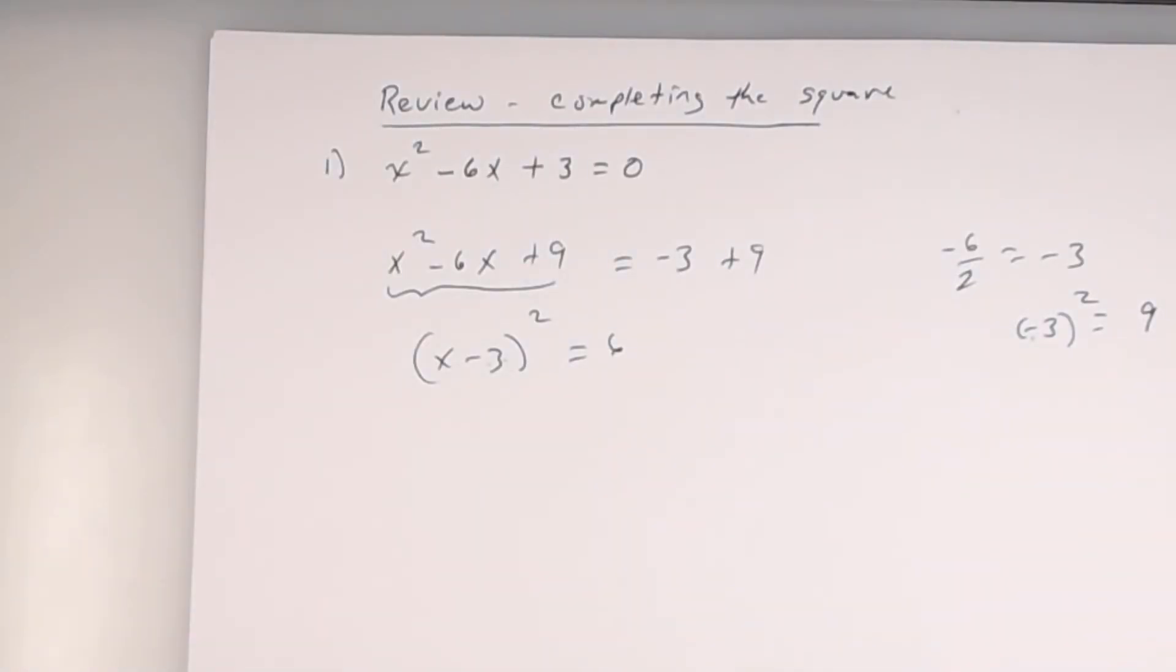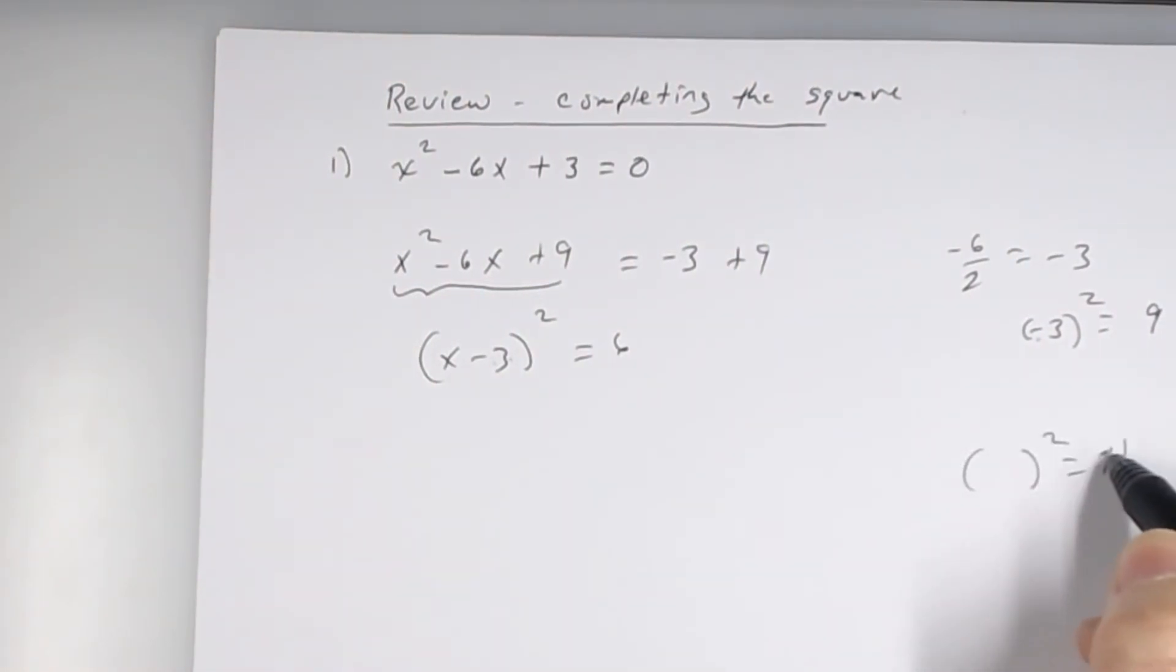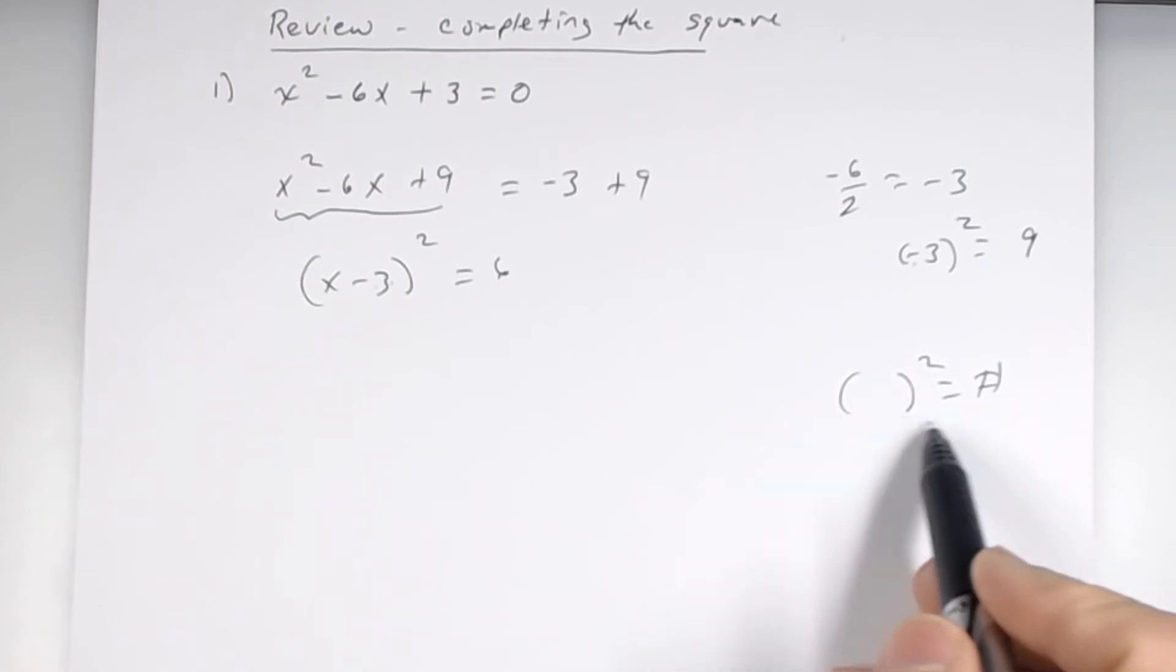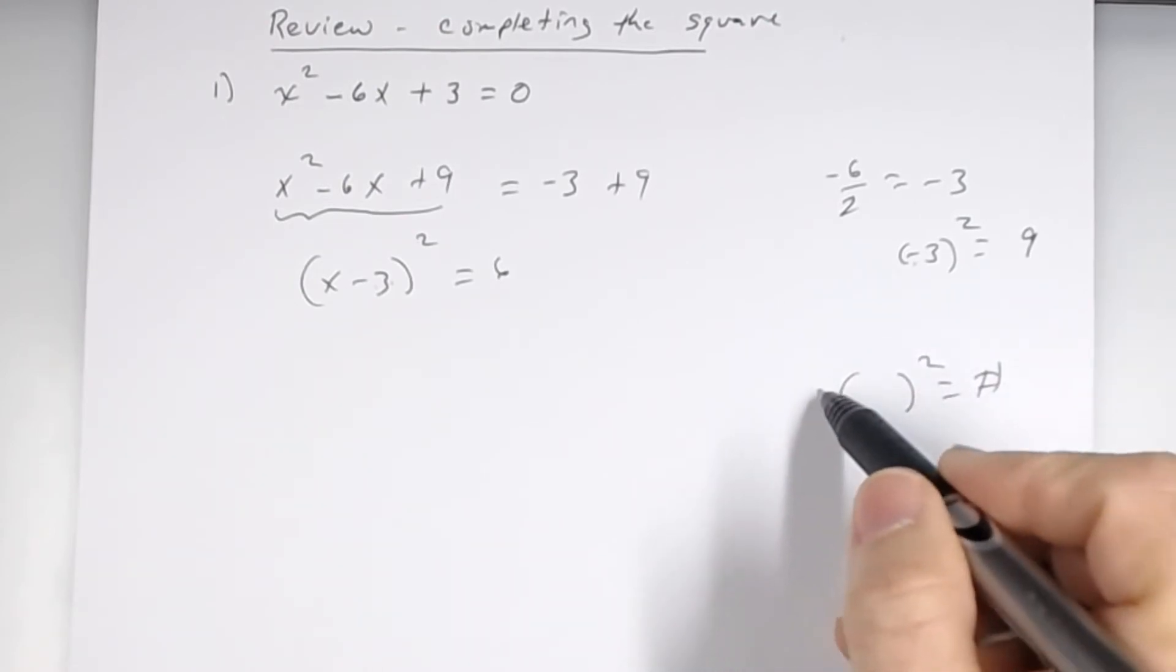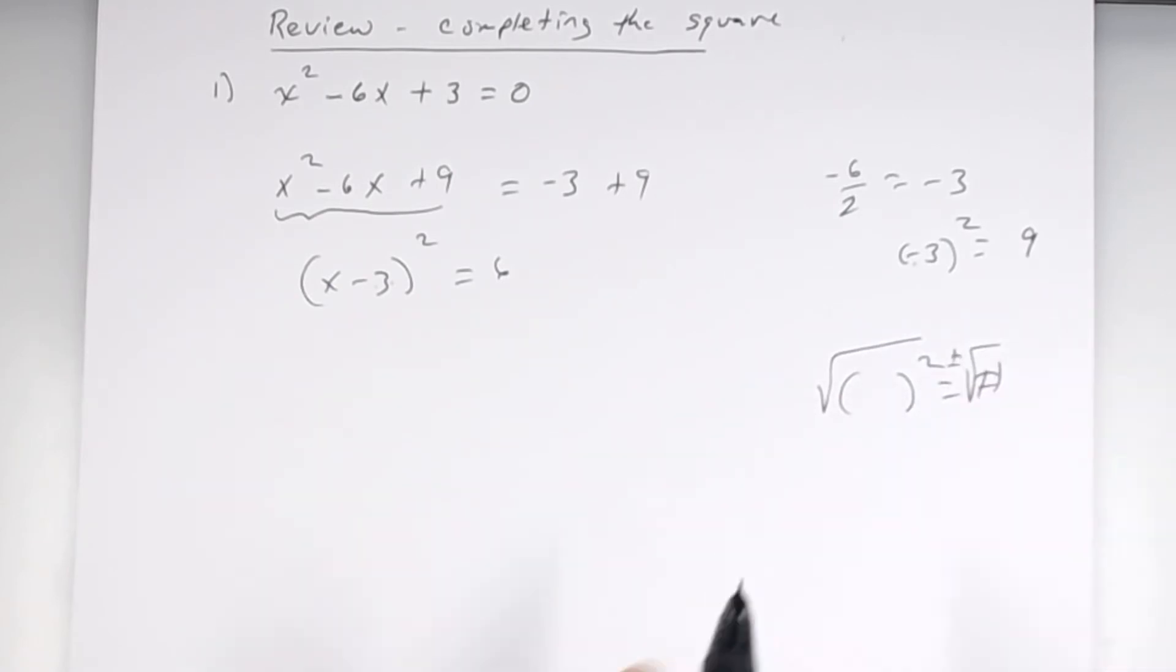So I'm at that point. Now we go back and remind ourselves about a previous lesson. Where we had an expression squared equal a number. What property did I use when I had something look like this? Square root property. Square root. So remember though, when you do the square root, both sides you do plus or minus.